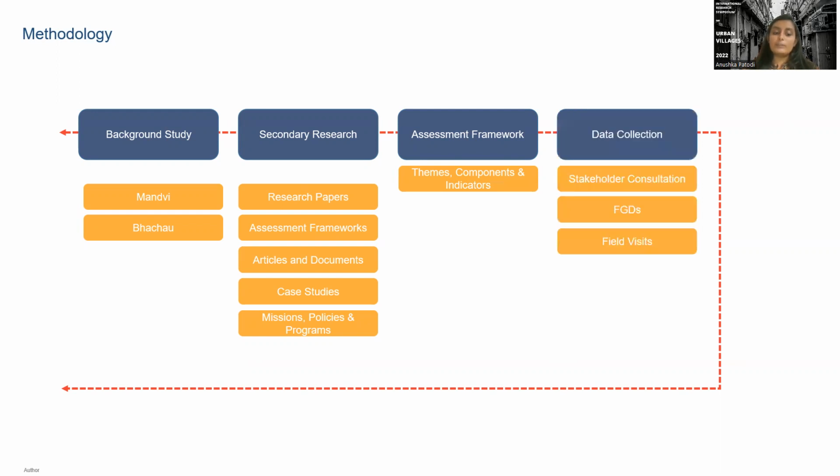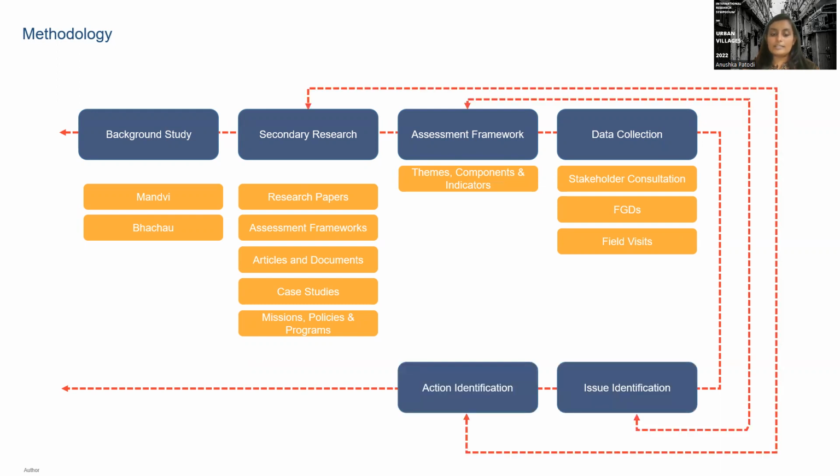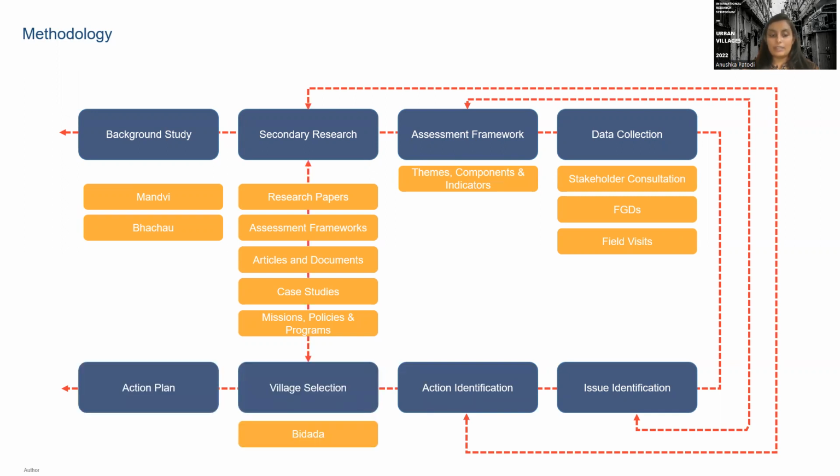This was followed by site visits, where through stakeholder consultations, focus group discussions, and field visits, data was collected, which further led to identification of issues, and actions were proposed accordingly. This being an iterative process, after each step, a thorough literature review was done so as to validate the next step taken and thus helped in curating an action plan.